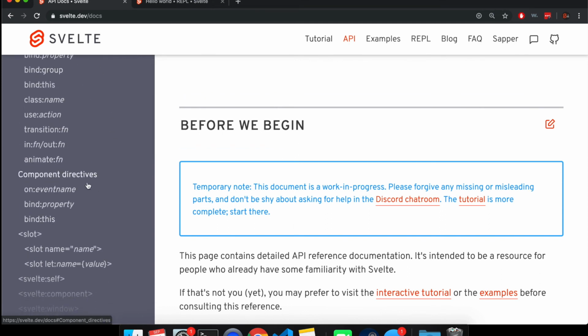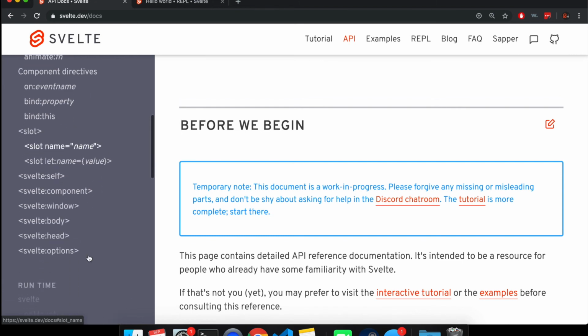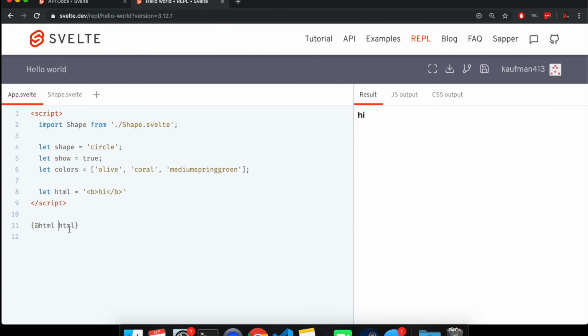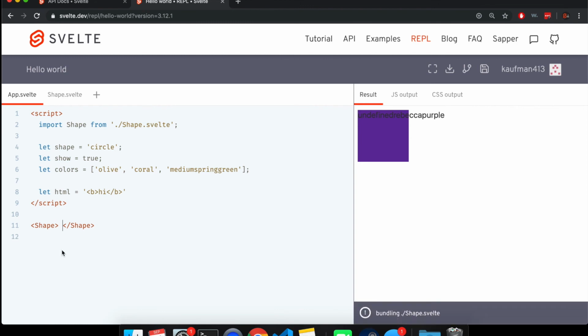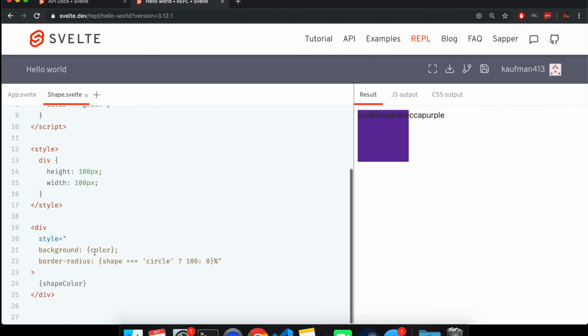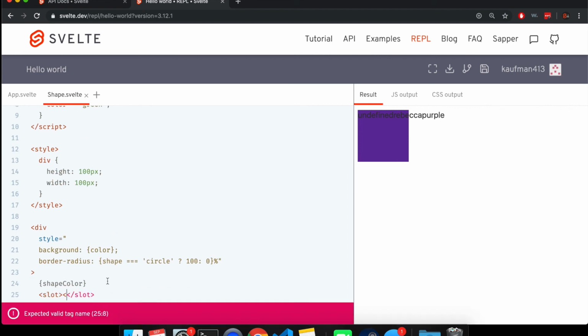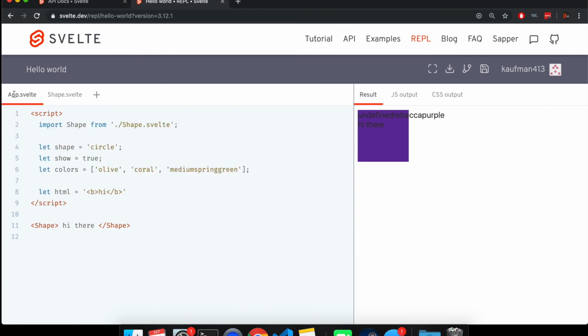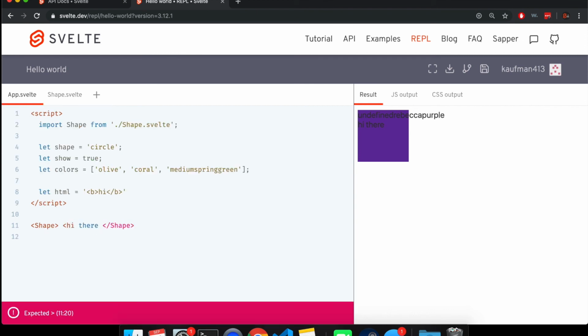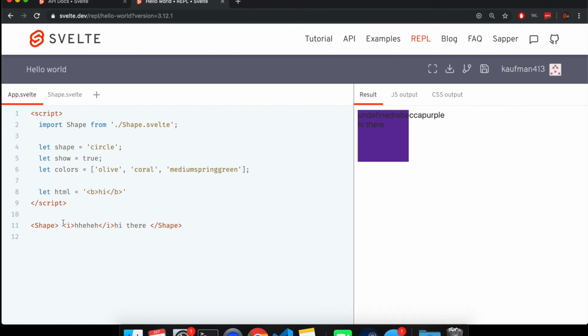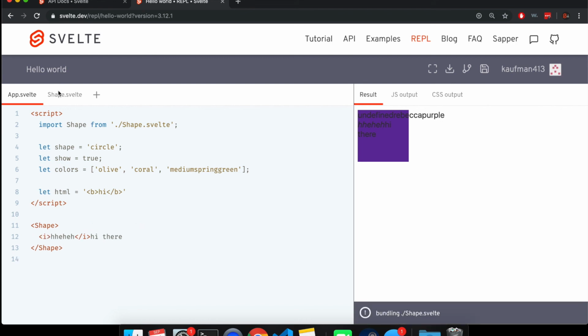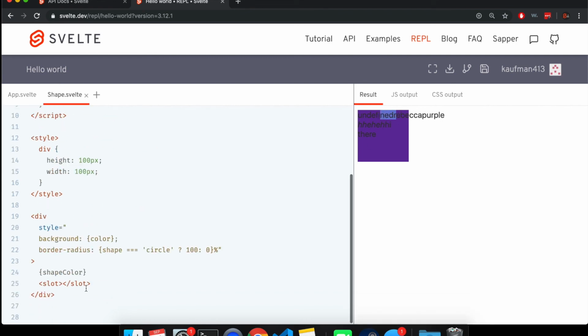And we also went through component directives on bind. I'm just going to do slots now. So let's say I have a shape and I want to put something inside that shape by doing this. So right now if I say hi there, it's not going to do anything, but I can put a slot in here, right there, and now hi there will be taken in. So I can put whatever, like if I want to make it italicized, I can put anything inside there now as HTML. And this slot, if I wanted this to be below it, then I could just put this slot above it and whatever.